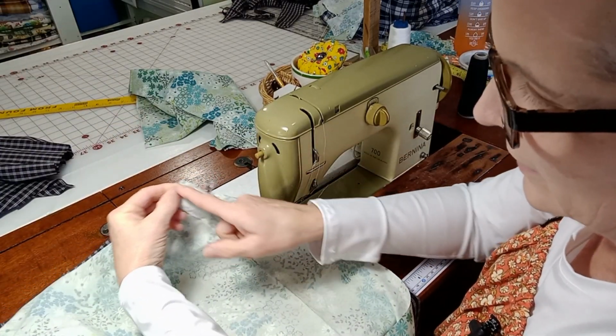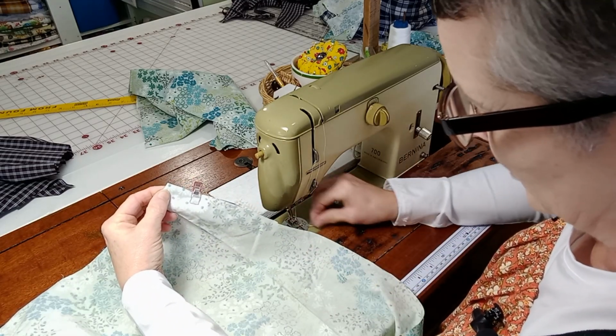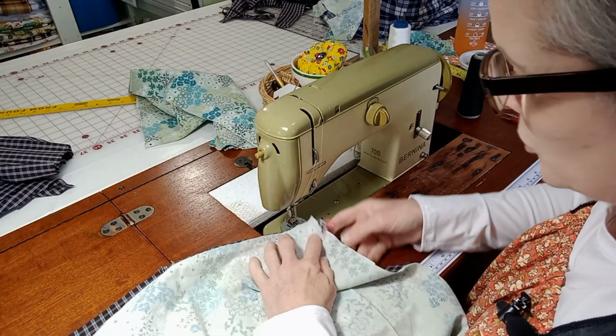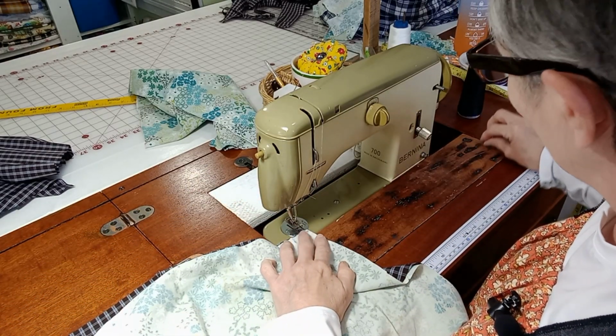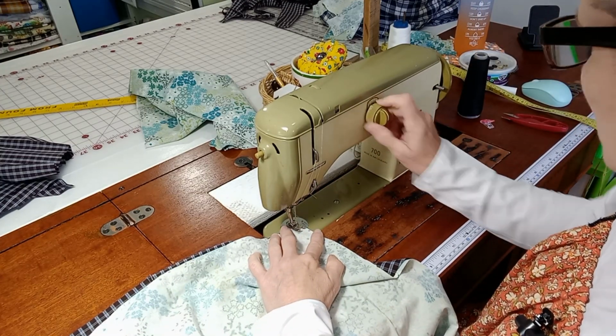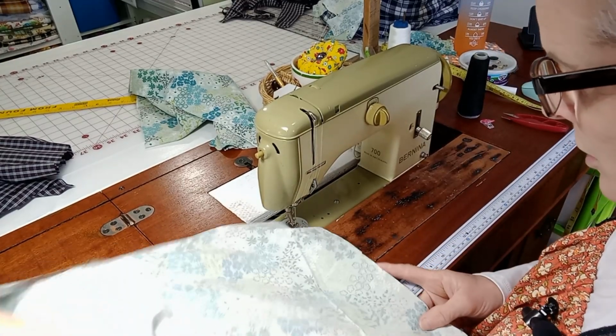And what I do is I serge the edge of each one. But for this video, because most of you won't have a serger, it is really fast also. So if you're doing it for Etsy, you might want to consider getting a serger at some point. So I'll just straight stitch it.